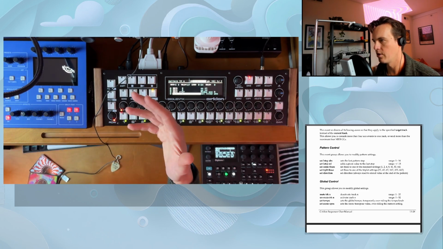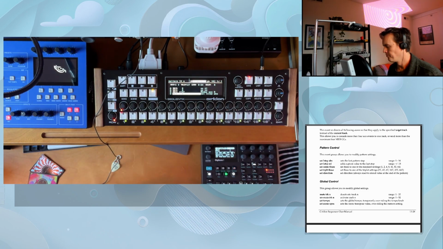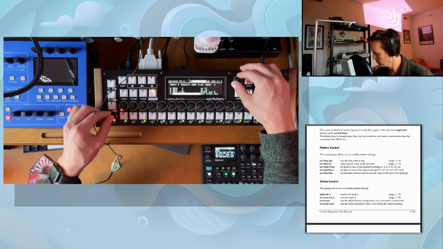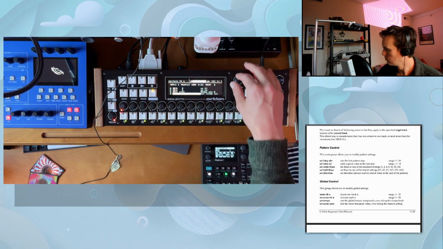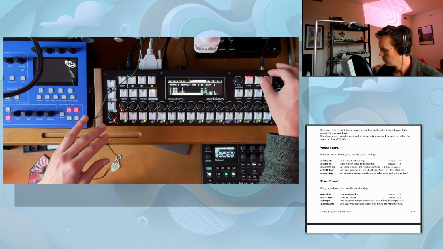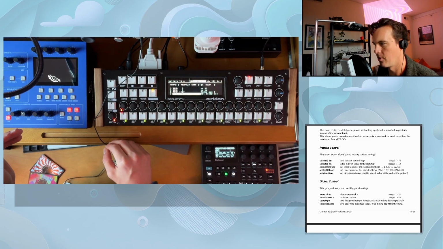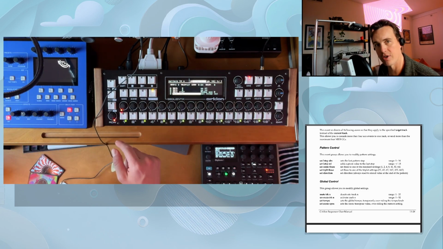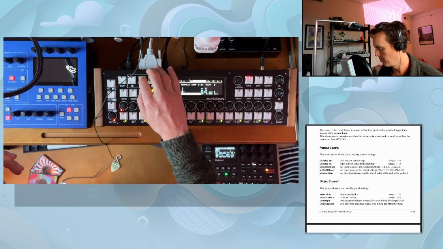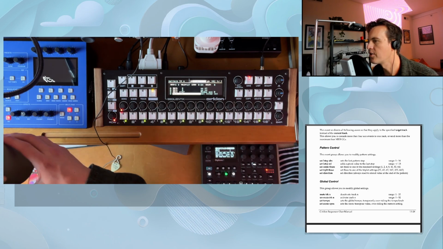Okay, the next one adds a given value to the last step. So it's last step relative. And for this one, I'm going to set the first step. I'm going to set the last step of the pattern to 1. So without this aux event turned on, it's just going to play the first step. Actually sounded cooler than I expected.